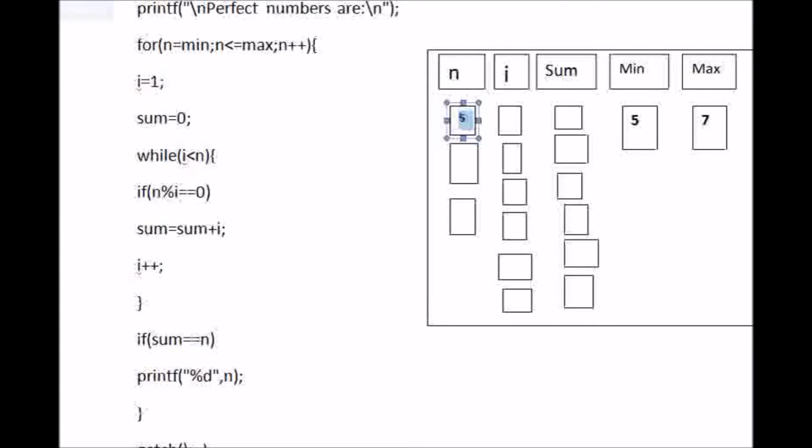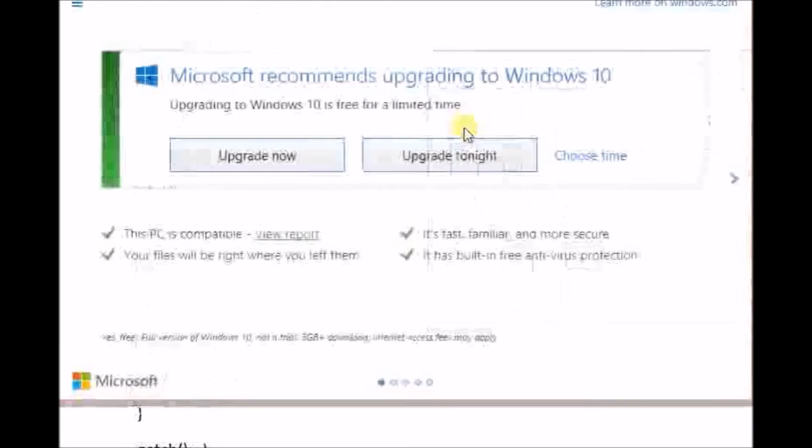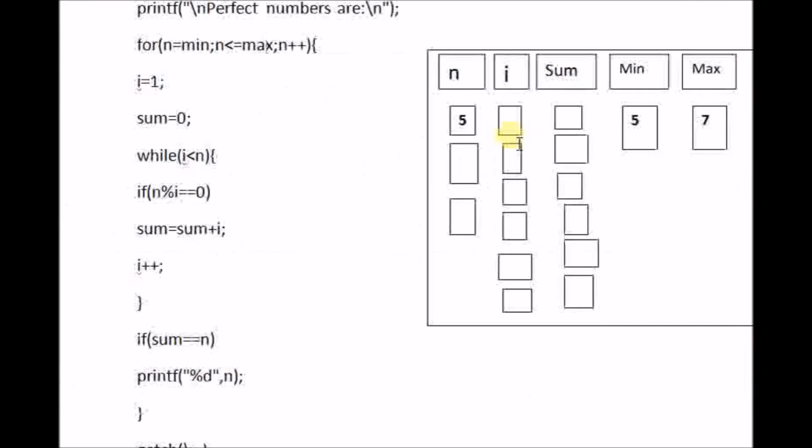The next expression is n is less than or equal to max. So is 5 less than or equal to 7? Yes, the condition is true. So the control will go inside: I equal to 1.